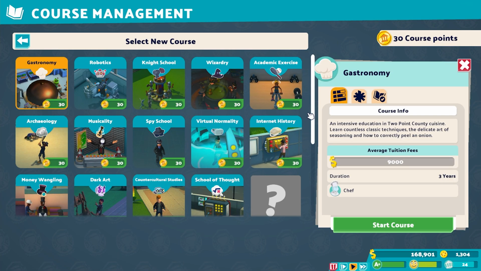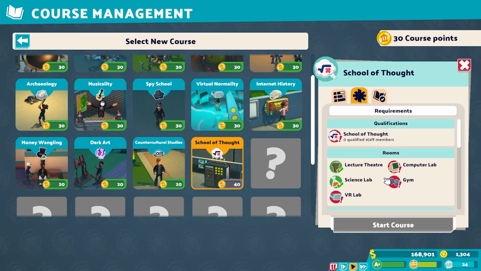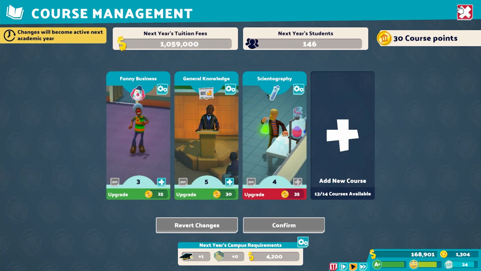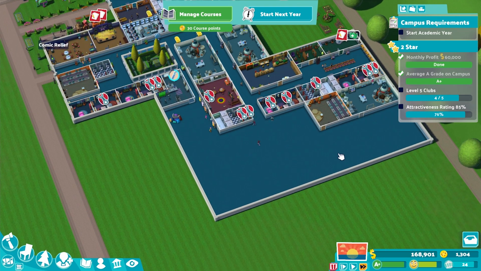We can add a new course. Now I am going to add the School of Thought, which requires a computer lab, gym and a VR lab. So I'm going to save until next year, and that's what's going to happen. And that should help us push right up through our 3-star objectives.